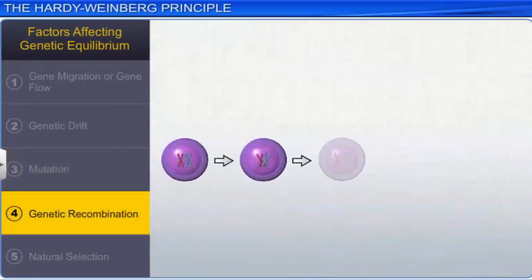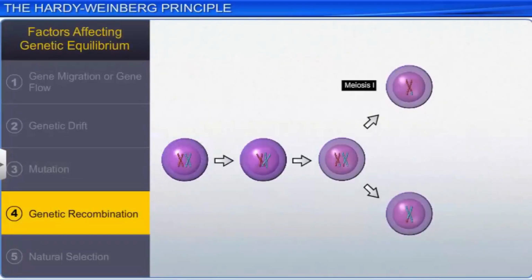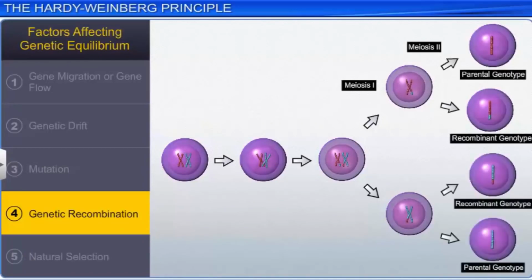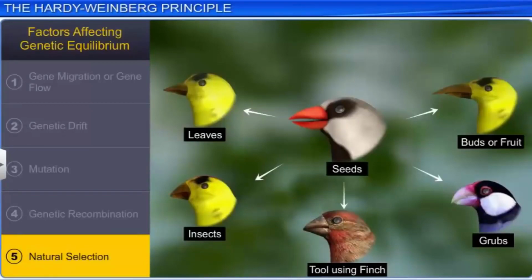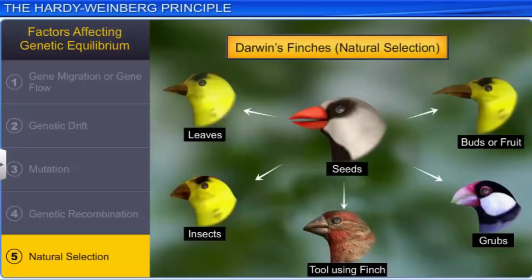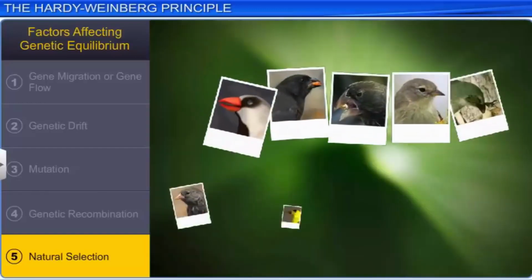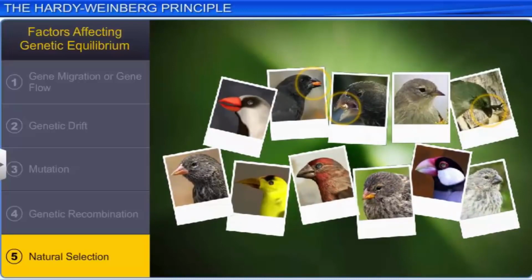Genetic recombination leads to variations in offspring. And if this variation is naturally better selected than the parental genes, it leads to speciation over a period of time. Natural selection also affects genetic equilibrium. It is a process in which future generations inherit traits with variations from their ancestors. For example, Darwin's finches of the Galapagos Islands. These heritable variations help organisms adapt themselves to the current environment, increase their chances of survival, and reproduce more successfully than others.